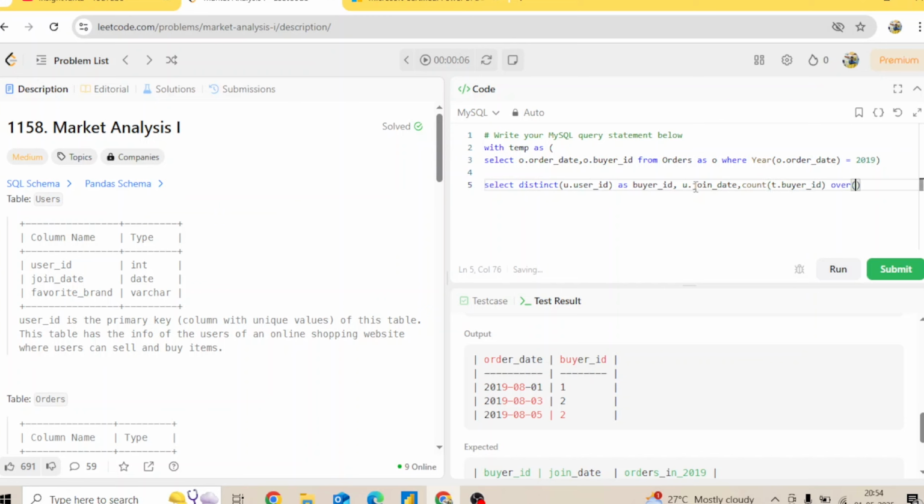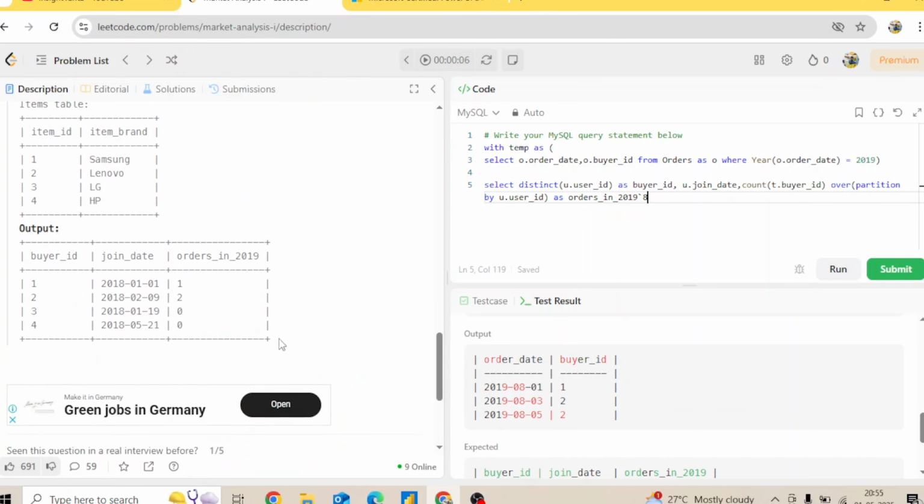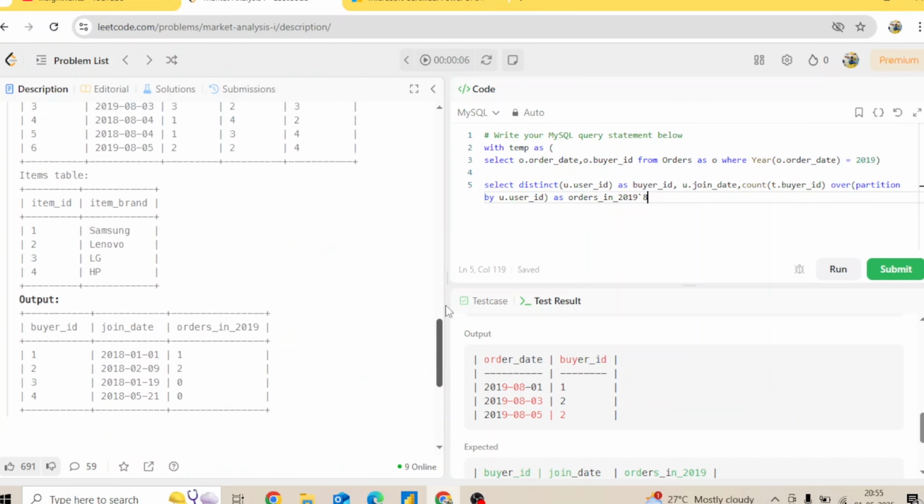Over partition by, that means how I'm going to group it, I am going to group it by user ID, u.user_id, as orders_in_2019, because this is how I'm going to alias it. If I go down, you will see it's orders_in_2019.